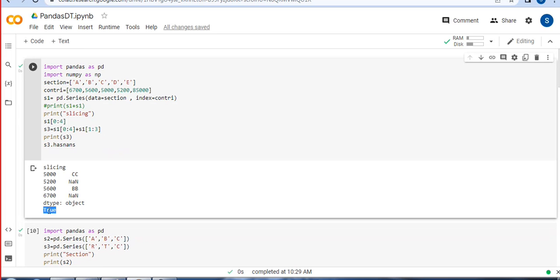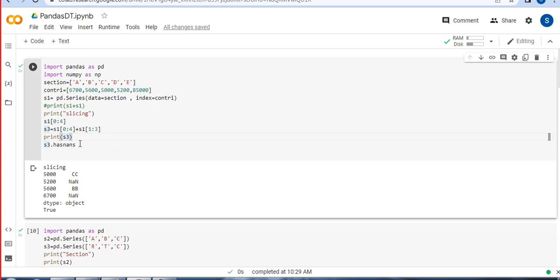Definitely true. I'm getting a not a number, because when I'm adding from 1 to 3 and from 2 to 3, I'm getting a not a number somewhere. So if I'm getting not a number, that can be detected. You can see you're getting not a number here and here. So you can ask the series object whether it has any not a number value or not, and you will get to know. This is the power of the series object, guys.